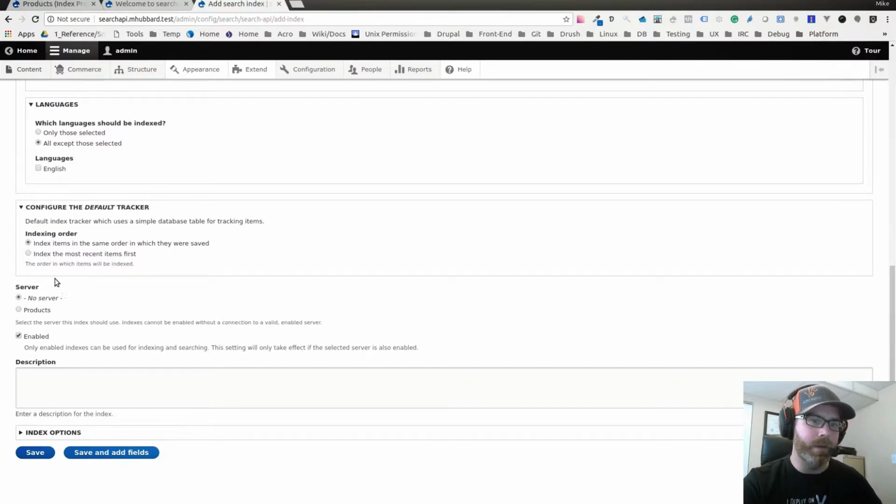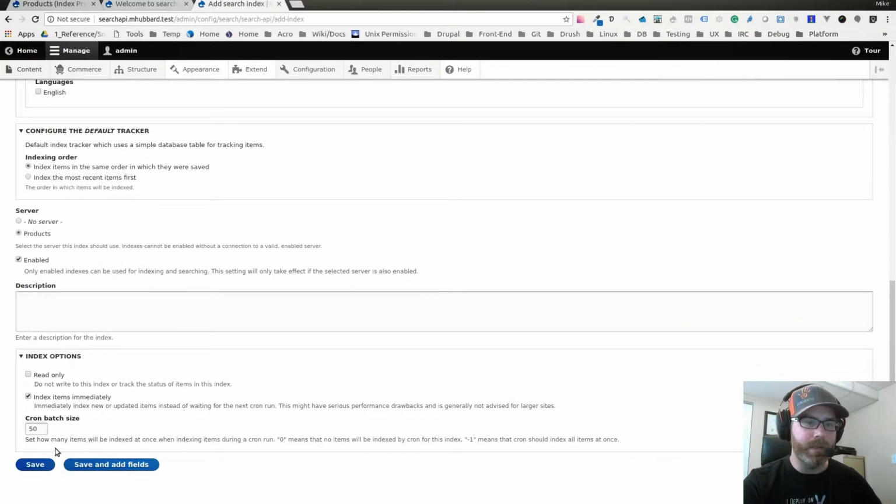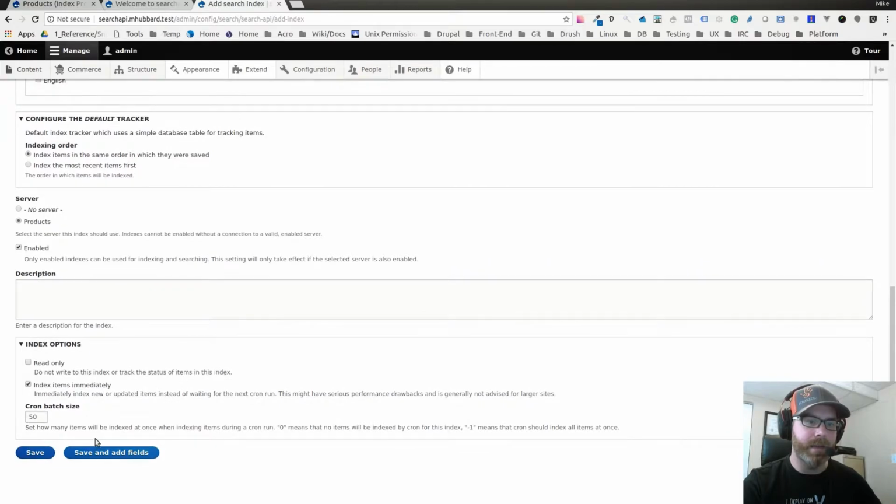Under server, though, is where we want to choose products, because this is the server that we just added, so we want to keep that. Index options, we can just leave them as is, and then we can save. There's also the option to save and add fields. We'll be adding fields a little bit later on, but for now, just to step through this demonstration, I'm just going to hit save now.